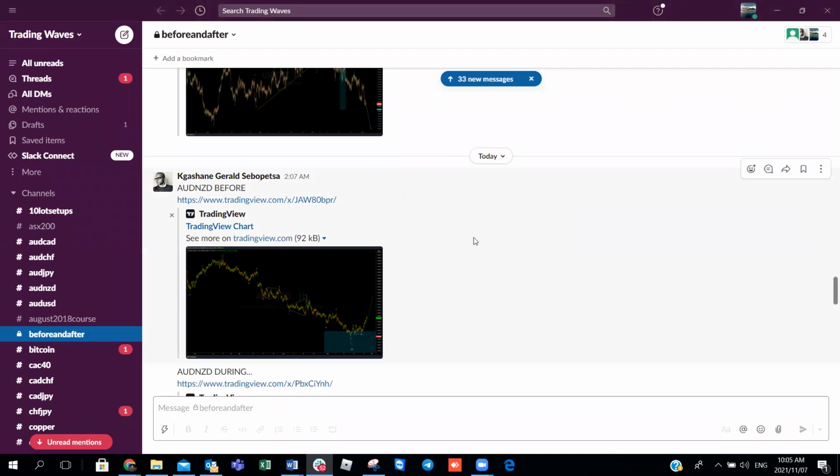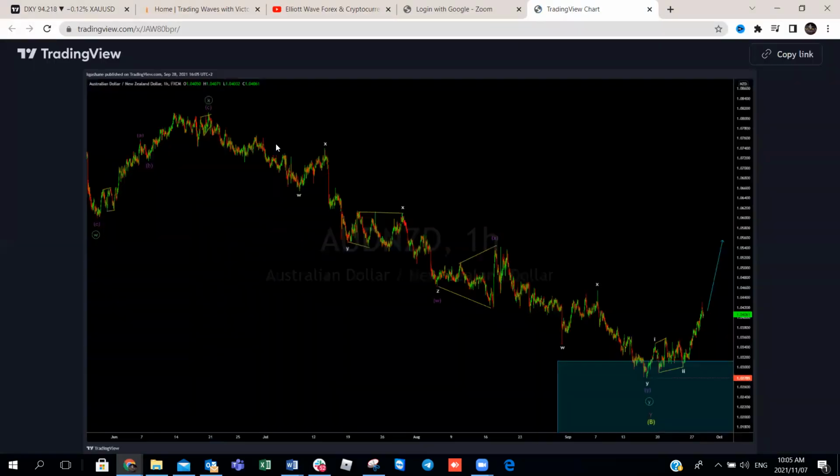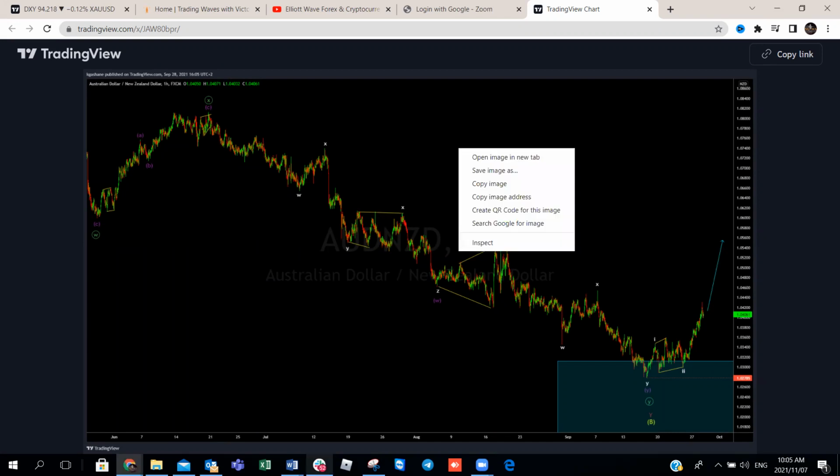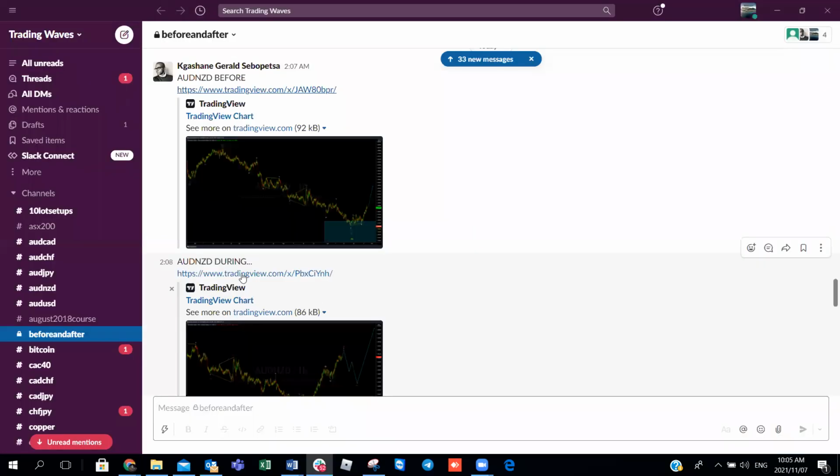Right, so let's have a look here. AUD New Zealand. So this was the forecast. Let's have a look at the date first. You can check the date here. This was September the 28th. What were we focusing on here on AUD New Zealand? We were focusing that AUD New Zealand was going to push back up here at about 560. So that is the chart on AUD New Zealand, and this is how it has played out.